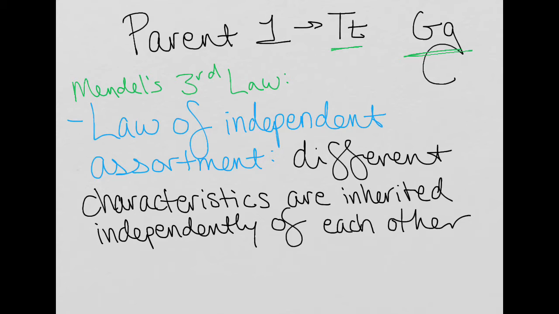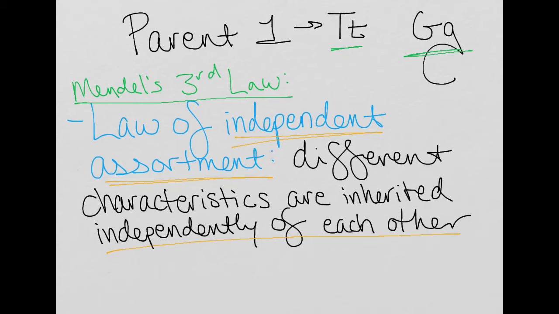that we haven't discussed yet is the law of independent assortment. Before we talk about what that is, think about what the words say there. Things are independently, on their own, assorting. They are moving around independently. And the law of independent assortment says that different characteristics are inherited independently of one another.